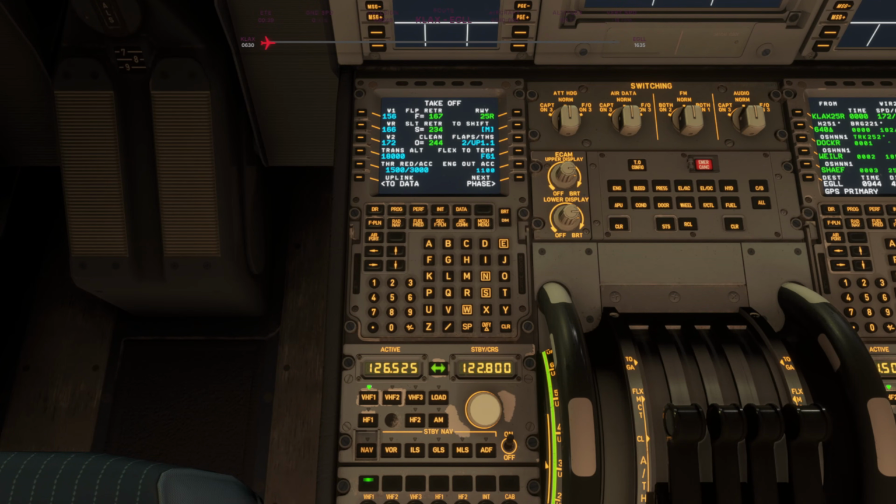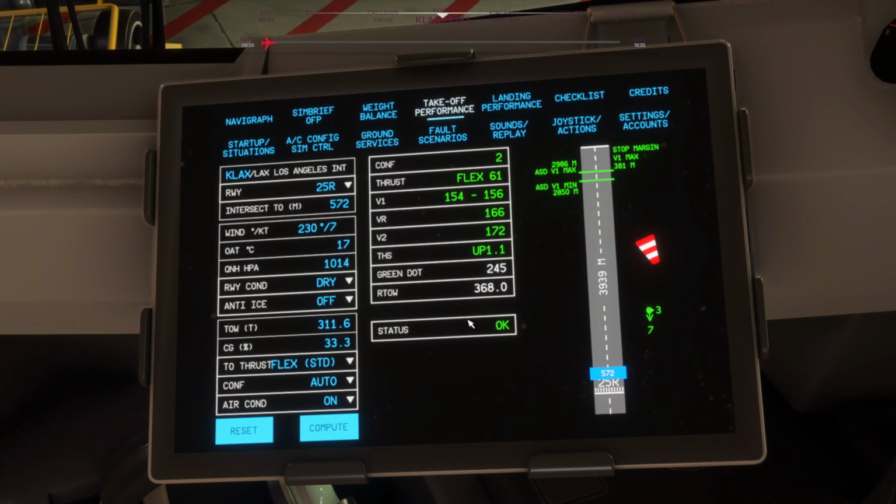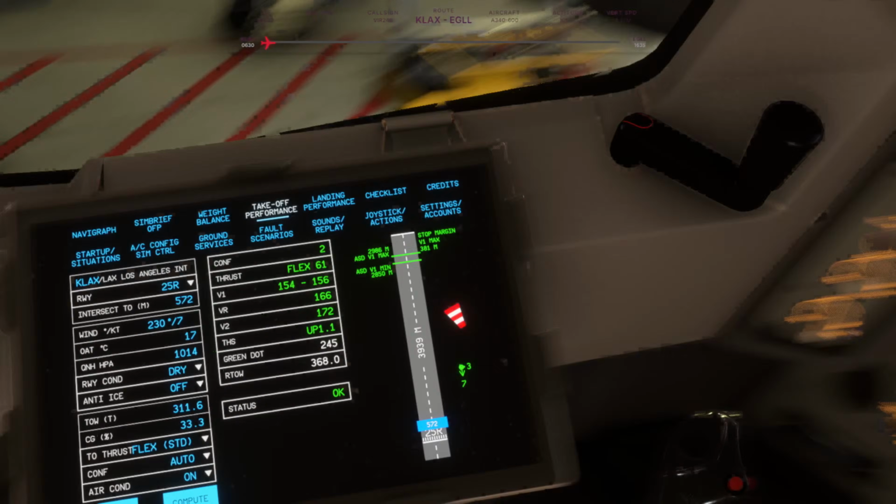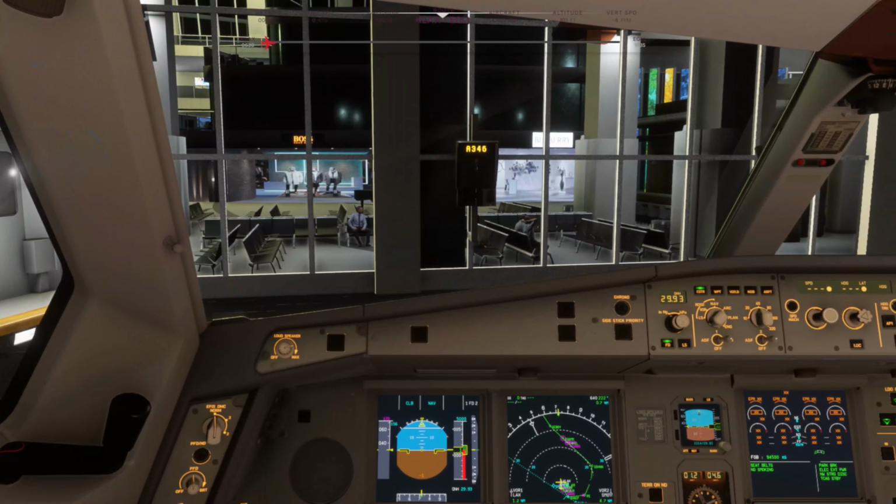Flaps 2 departure, 1.1 trim up, flexing to 61, speeds 156, 162, 172. And baro reference, both of us are in inches of mercury at 29.93.